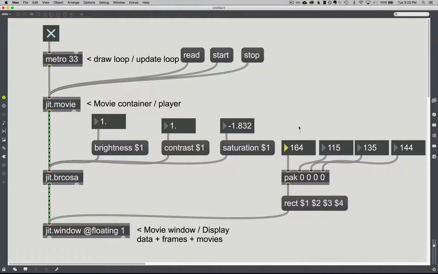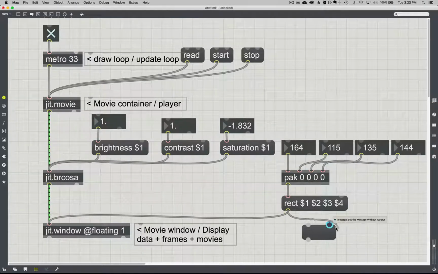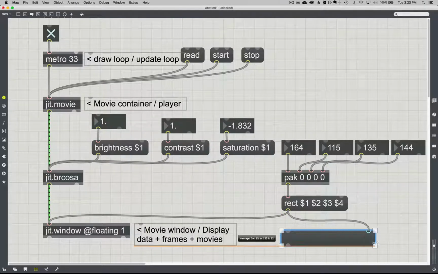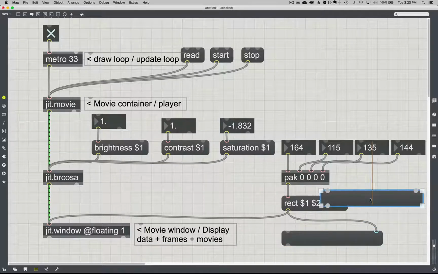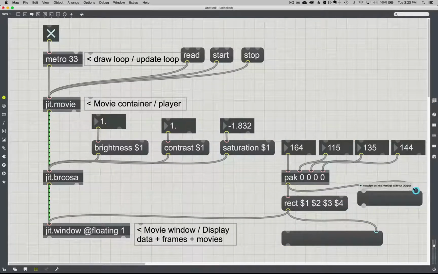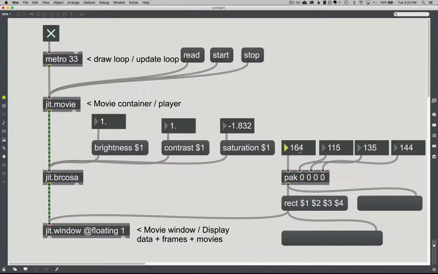And now, let's visualize what's happening here. You can also visualize that little list that's coming out here, just so we see everything that's going on. If I type 160 in here, the same thing happens as before. The first element gets changed to 160, but now the second element, if I say 650, now that goes into the second element here, and it goes rect, and here's the first element, the second element.